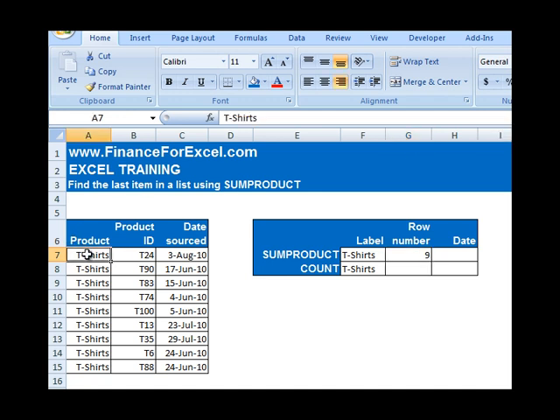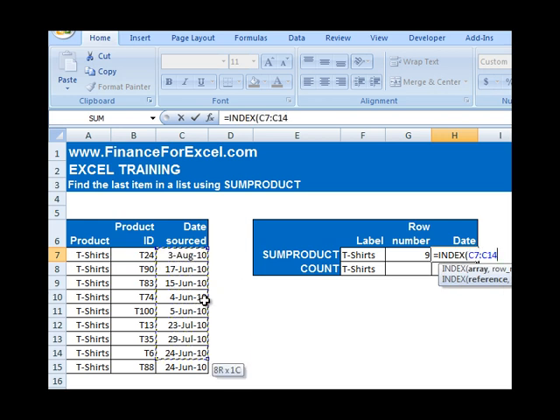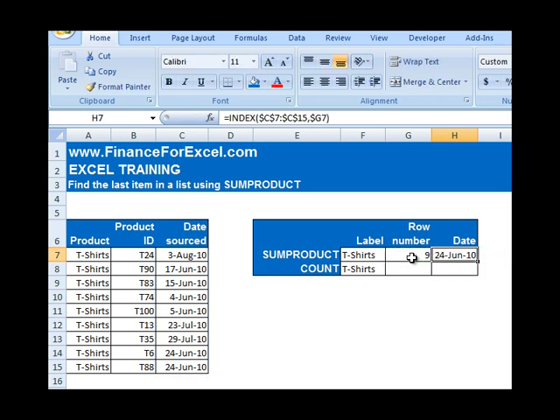Now if you count all the individual items in this list, you'll see that there's 9 items. So the formula is working correctly. Then we can simply index the date column to return the date of the last item in our list. Absolute reference that, comma, and then select the row number, and we get the 24th of June 2010.